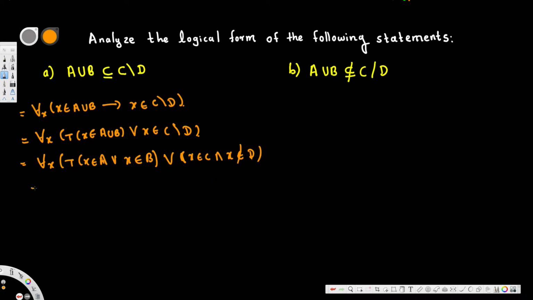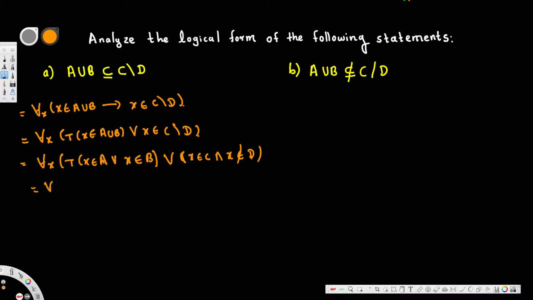And then the last one is we are going to apply De Morgan's. We are just going to apply De Morgan's for this part, because we don't have any negation on the other part. So this becomes opposite, and the middle sign will change into and.